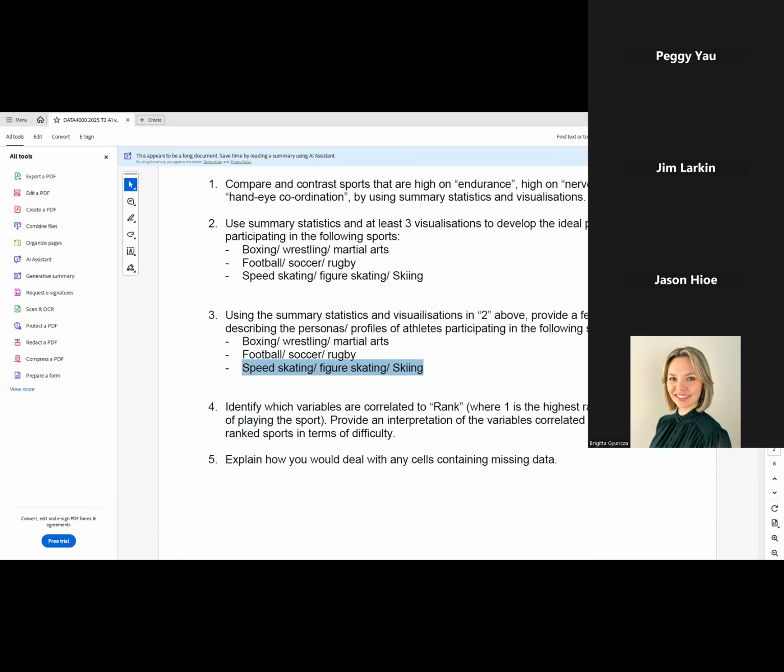That's how I would take it to be. But the thing that I'm a bit puzzled about here, now can I highlight or not? Yes. Is this personas profiles? And up here, ideal profile. What's the difference? Has anyone thought about that so far? I feel like it's the same. You think they're the same, Jason? Yeah. So we've got to think about how we do that then.